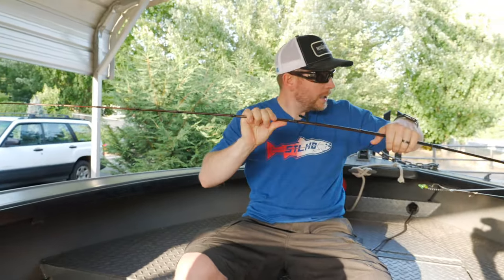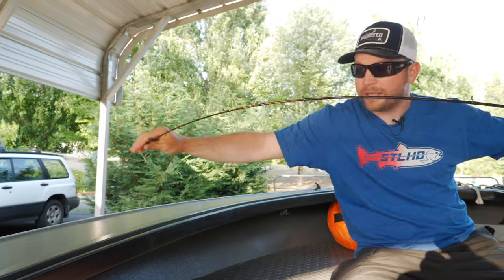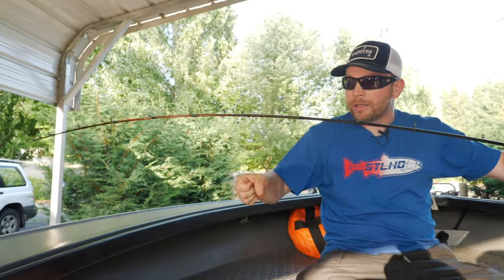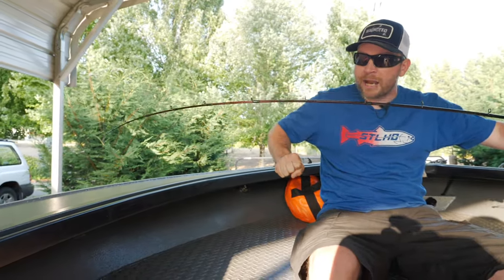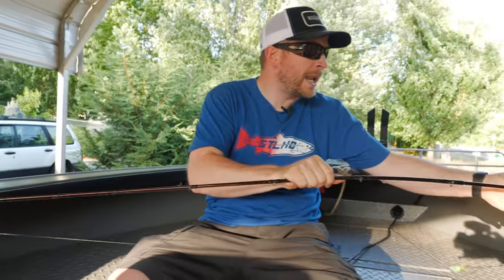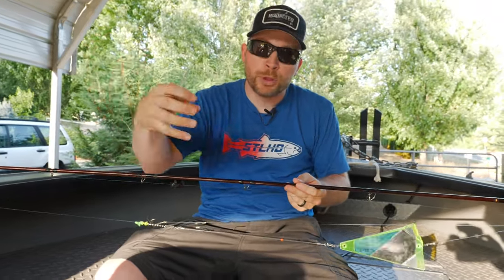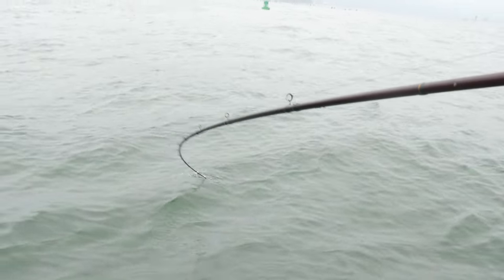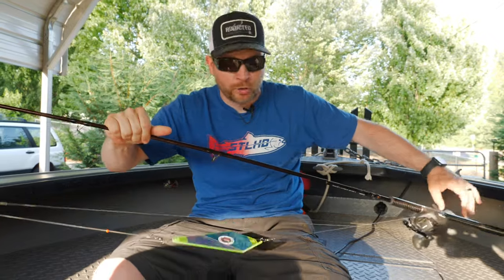The other thing is you want a soft tip. I'm gonna hang this rod over the side of the boat here — you want that tip to be able to bend nice and soft. As a fish tugs on it, that rod starts to bend. The point is you want that nice soft action so when a salmon grabs onto that bait, it has an opportunity to chomp on it. You'll see your rod pull down and there's enough give in that tip that the bait doesn't turn away — it gives enough that the rod loads up until boom, you have that fish hooked.